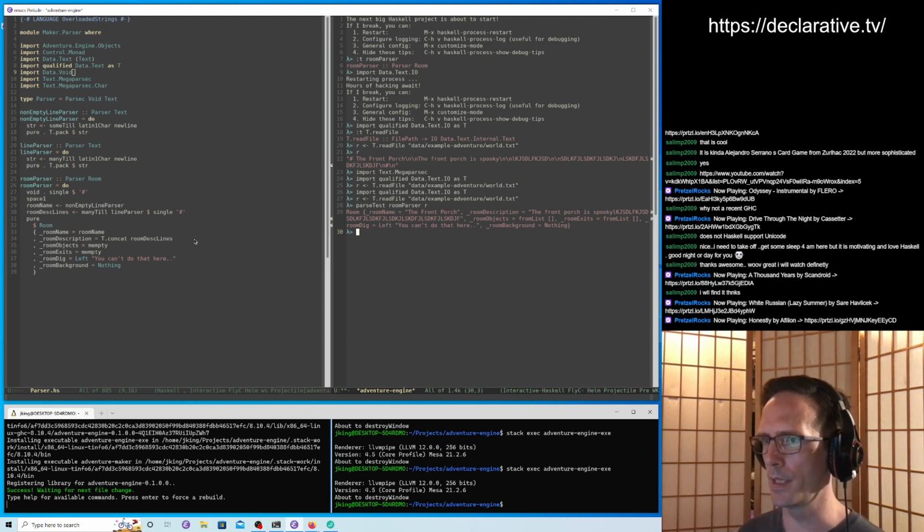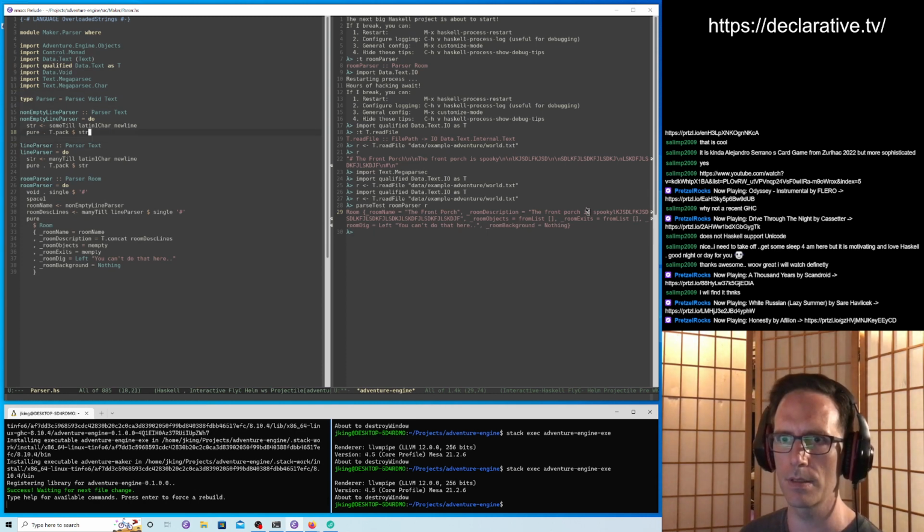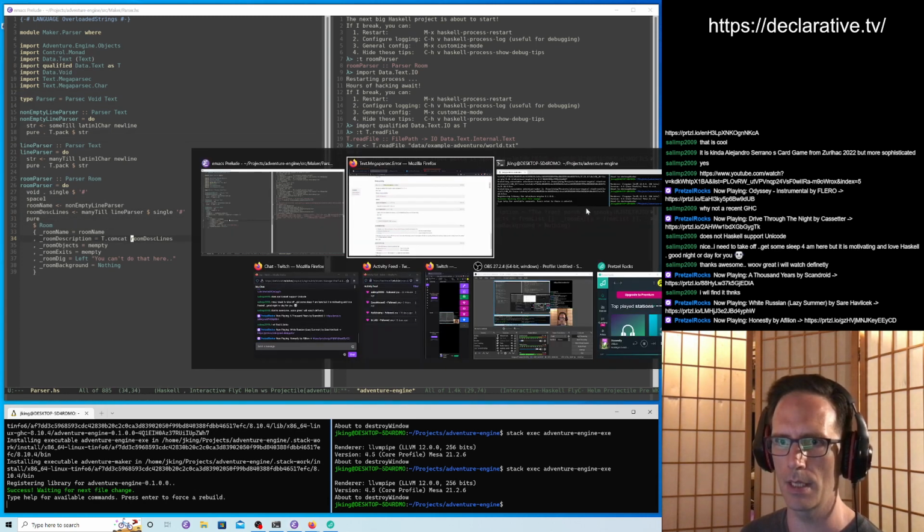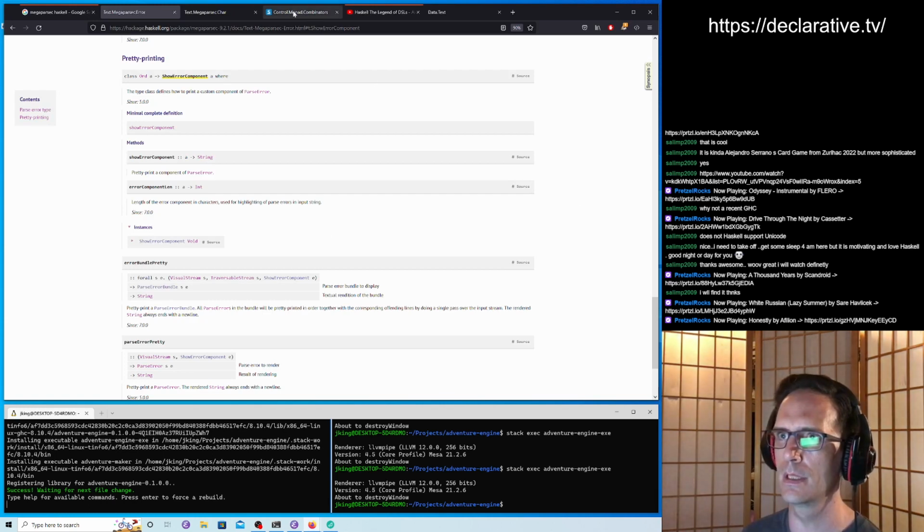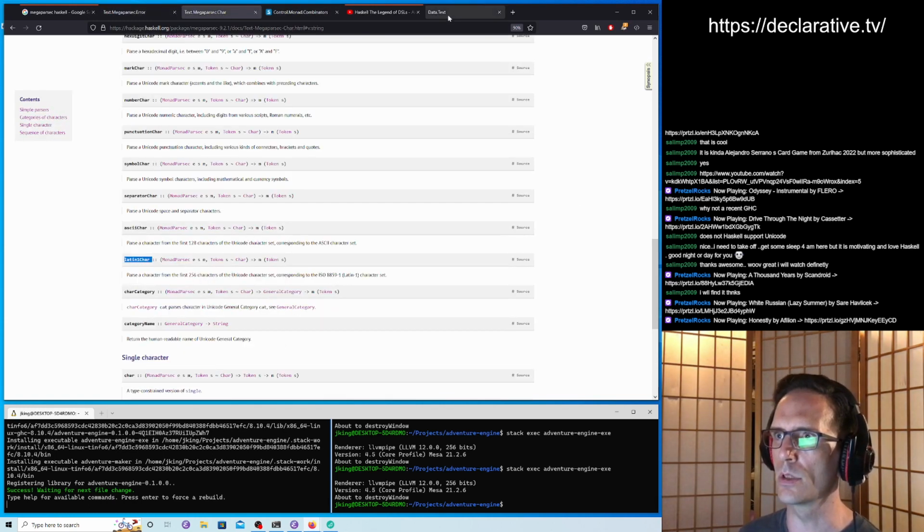Right, and we want to maintain the line separators. So let's fix our parser to do that. When we get many till here, we concat. We don't want concat exactly. We want probably intercalate.